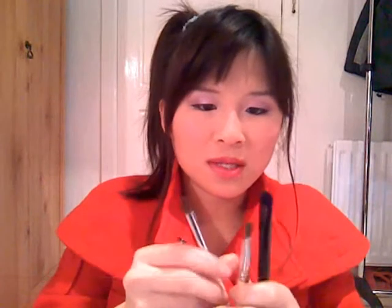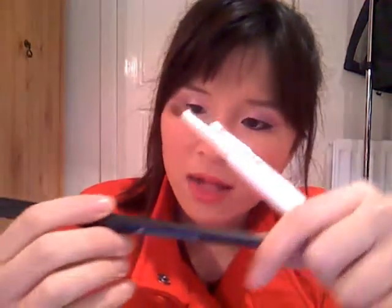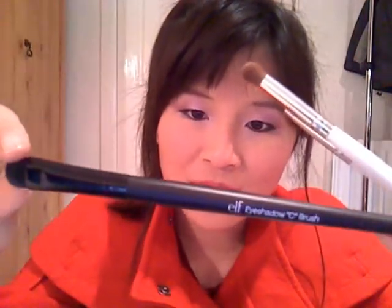And then I brought 3 of the eye brushes. First is this e.l.f. Studio Line C brush. Very good on packing colors. And this is the e.l.f. Both are from the normal line. And this is the shadow brush. This is the blending brush. Both brushes are really soft, although they are only £1.50. But they do really well. The blending brush is so soft, it just blends out all my makeup. And this one is just very good in picking up colors, spreading them out evenly. It doesn't shed, which is very good.